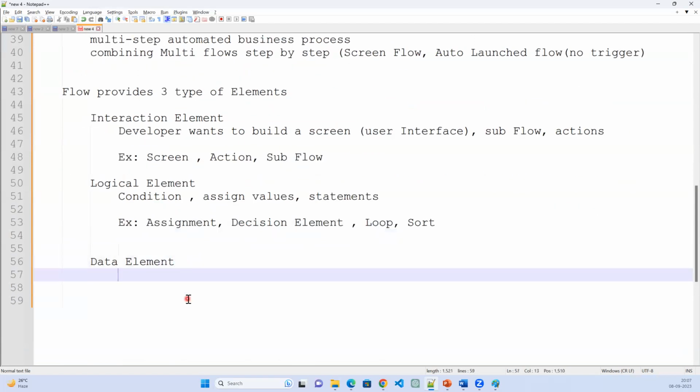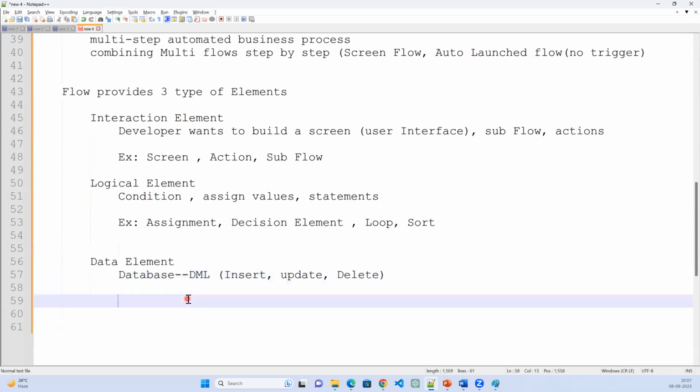A data element is one by which we can interact with the database. When you are doing a DML operation, such as insert, update, or deleting a record, whenever you want to interact with the database, we will go for a data element.